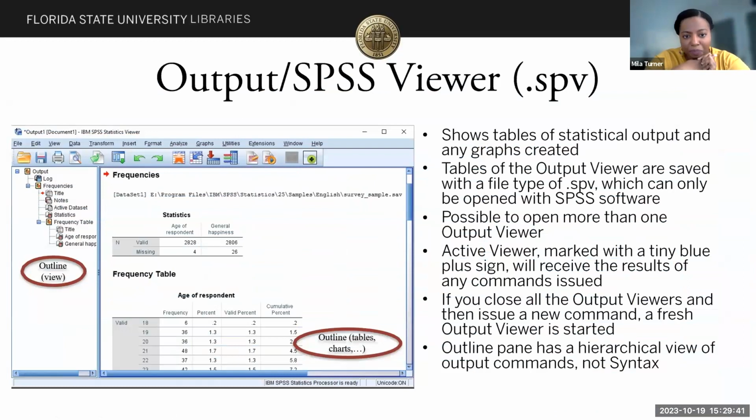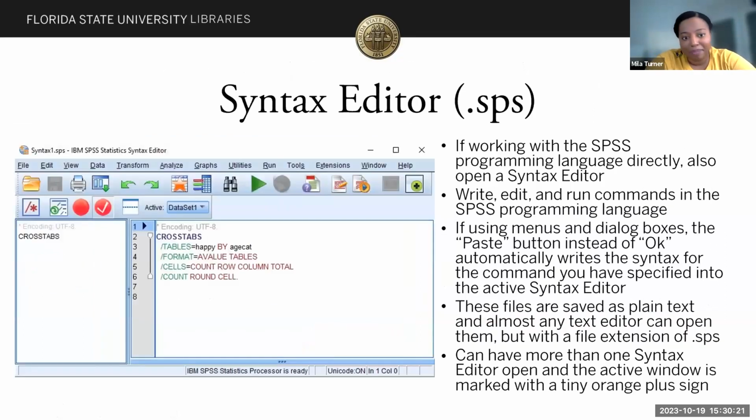Okay, I'll show you these quickly. I talked a lot about the output already, but here you actually get a look at it. Remember, output is exactly what it sounds like. Whatever statistics you have asked it to perform are in the output. It's telling you what it's performed. It's telling you where it came from. So it's reminding you what data set it used. Okay, and this is a separate file, a separate window. I think that'll make more sense when we actually run our own statistics.